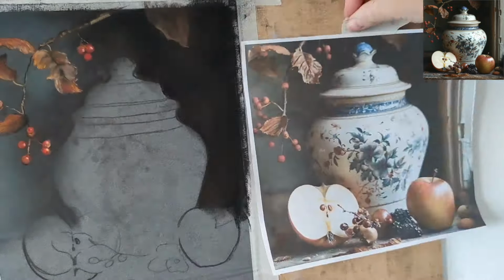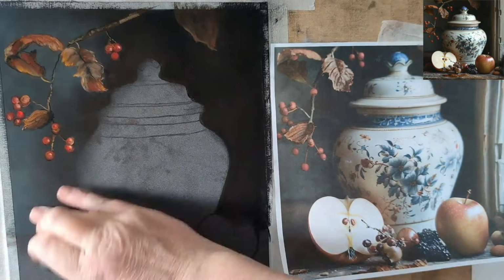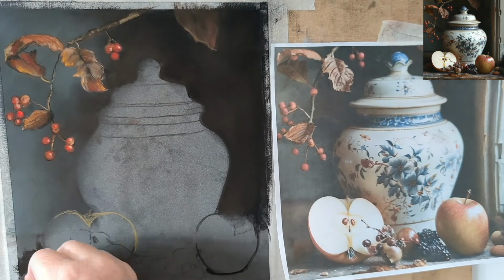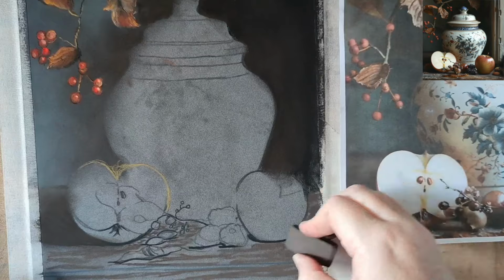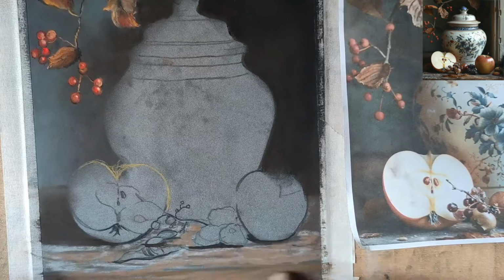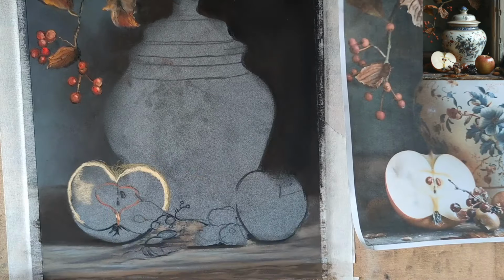Again, using the pastel pencil, once I put down the pastel stick, I'll also manipulate the pastel with the pencil. The berries weren't quite round enough because of the placement of the soft pastel when I came to put it on the paper. So all you do is take your pastel pencil and create that round shape. It's really quite easy. Pastel pencils I use probably in every single work that I do, so a mixture of the hard pastels, pastel pencils and soft pastels. They just help me get to the place I need to be in my work.